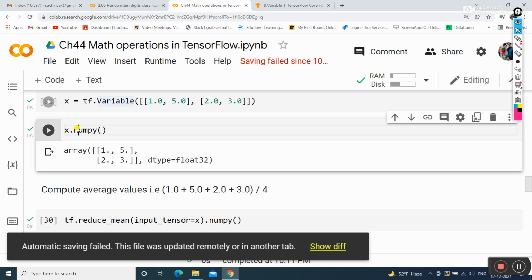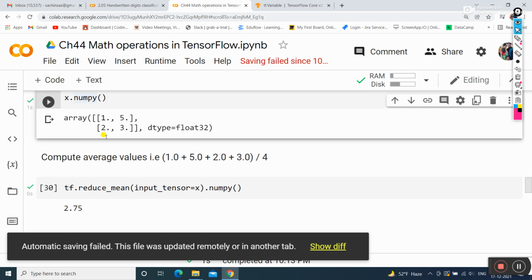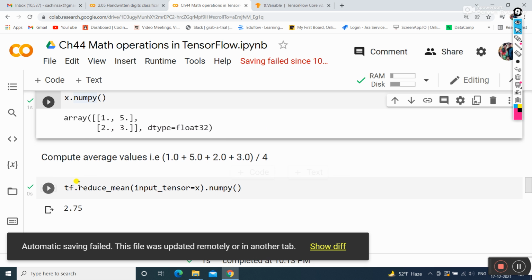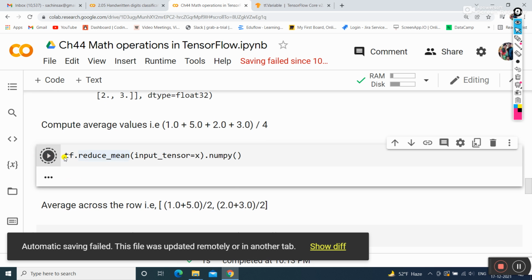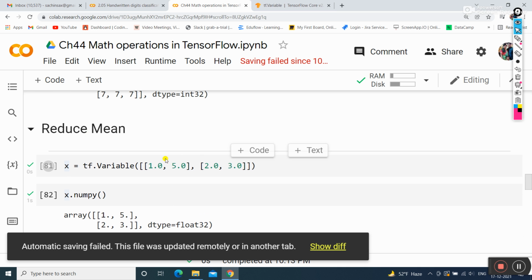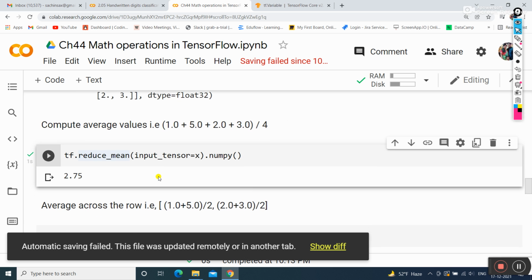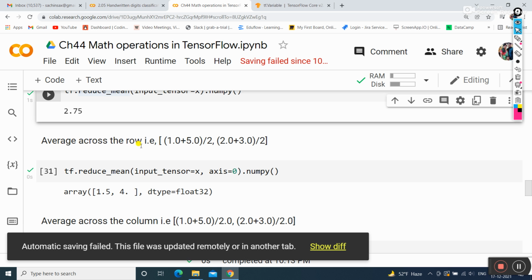So we can have this numpy. I'm going to convert it into a number in Python. I have 1 5 2 3. Compute the average value of this. So reduce mean, input tensor is equal to x, that is the numpy. That is 2.75, the average value of the entire variable. Now average across the rows.